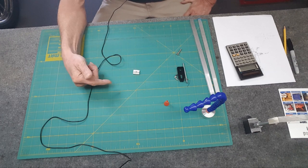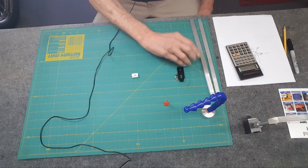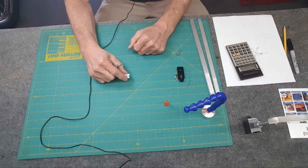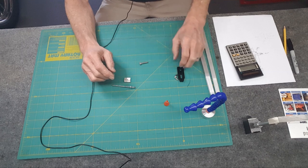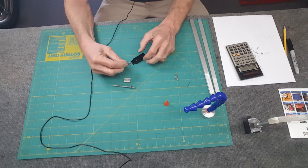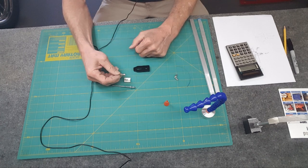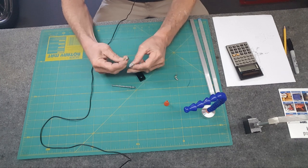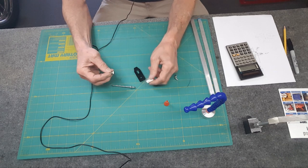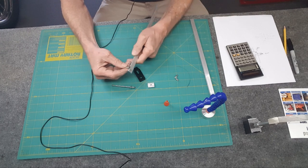On the CNC one, I made my own T-slot nuts and I use 10-32 screws, nice and long, to capture anything and everything I want. The 3018 with the laser came with this wacky stuff — the T-slots are completely different. The included hardware slides in there but it isn't long enough to really hold things. So I was thinking about making T-slot nuts that fit that size, but it's a teeny thing — I did a drawing and it's kind of ridiculous.